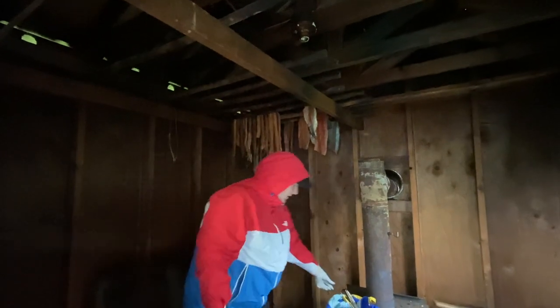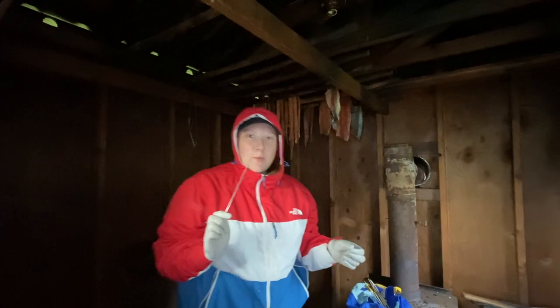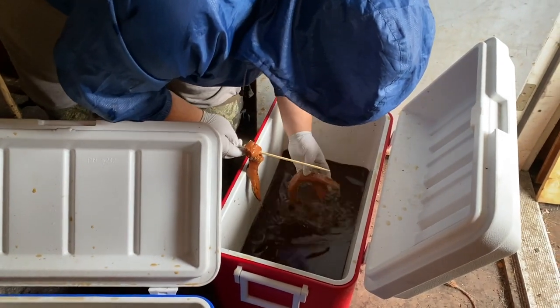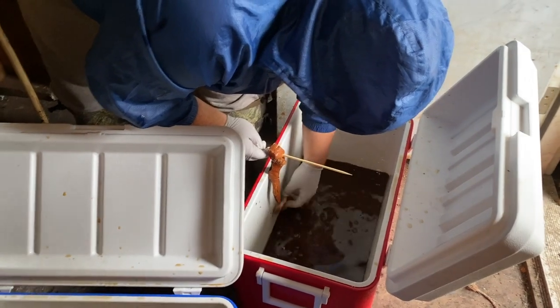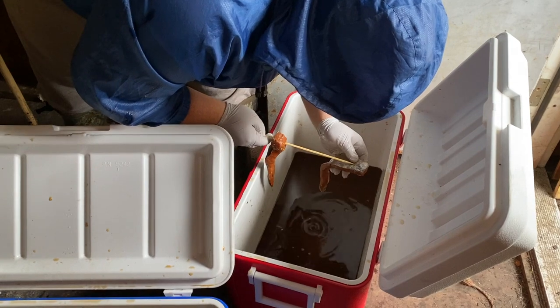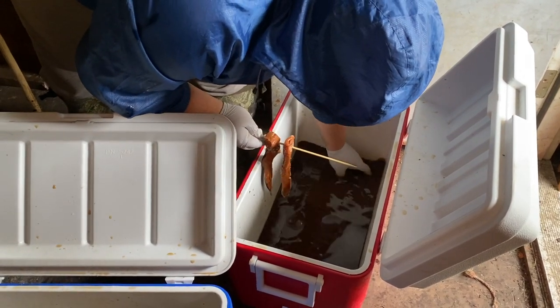We've decided that metal skewers are where it's at. We're gonna be getting more of these sometime. Just putting your pieces of meat onto the skewer. We ran out of our metal ones. We'll have to get more for next year, or maybe this year. I don't know how quickly we'll get them.